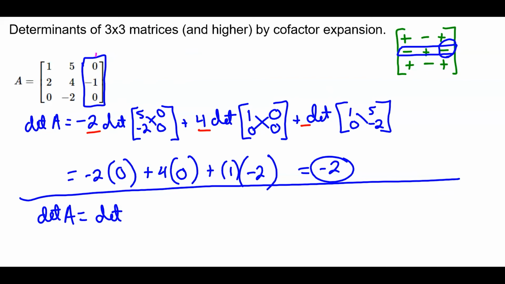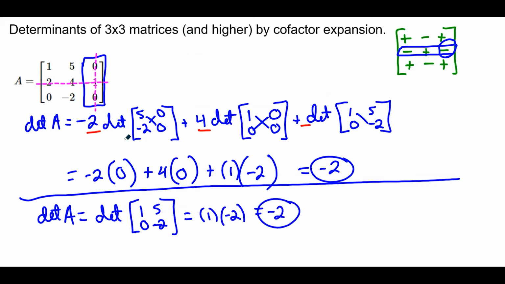And I'm going to take out that row and that column. And what's left over is this. And then the last term, the last one's a 0 as well. So it'll be multiplied by 0. So I'm going to leave that alone. So we see we get 1 times -2 here for the determinant, and that's the correct one, right? So we didn't have to do all these steps. We could have just used that determinant there to get the answer.